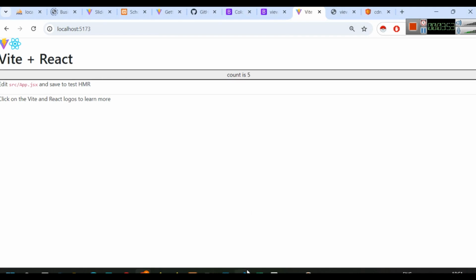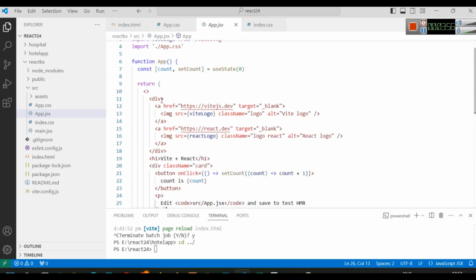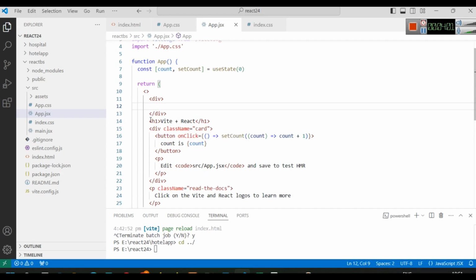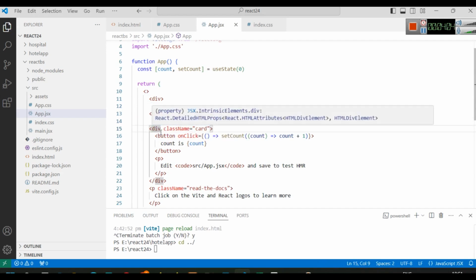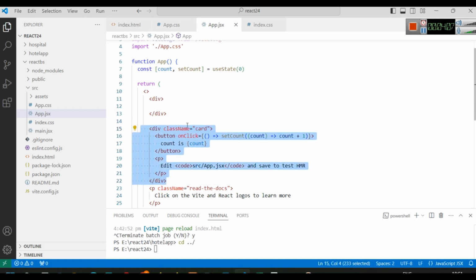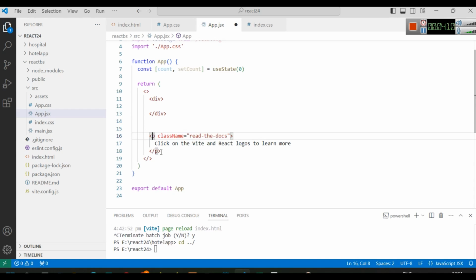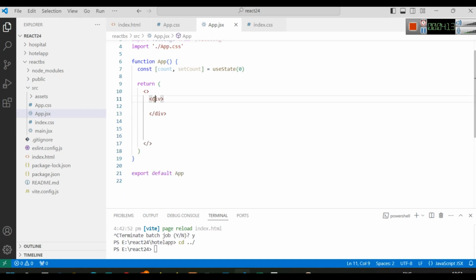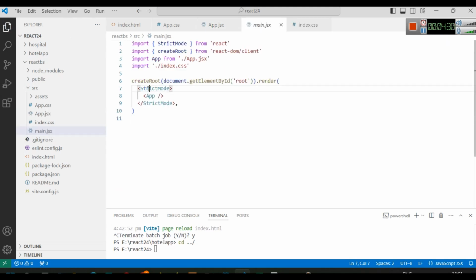So what we can do here is get rid of these things. We will just leave these divs, but we will get rid of the logo, the heading, we can get rid of this card also, and this paragraph also. We will just leave this div. This is our main tag, and inside the tag we have created our div. Whatever designing we will do in app.jsx will appear on our main website, because in our main JSX, using the strict mode, this app is called.